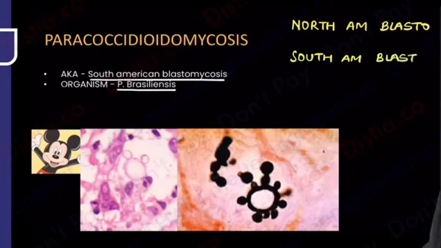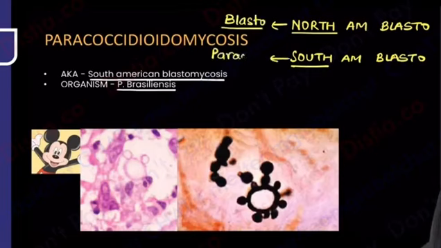So when I told you that north comes above south, right? If you go by just basic things, north comes above, south comes below. So North American blastomycosis was just blastomycosis, whereas South American blastomycosis is paracoccidioidomycosis. So it's common sense. North comes before or above, south comes below. This means B comes above and P comes below. So if only north is mentioned, I take the first alphabet B. If something below, south, is mentioned, I take the next alphabet, and that is paracoccidioidomycosis. Okay, America story a lot done, but if you forget otherwise, Paracoccidioides brasiliensis, Brazil, South America, that's another way of students learning it.